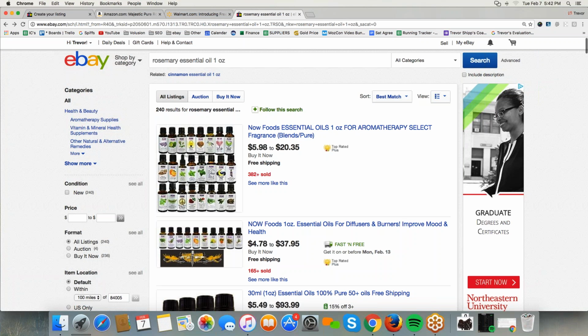We may not sell this item. And you have to be okay with that, because just because you list an item and it doesn't sell does not mean you're doing something wrong. I have told you guys 100 times, and I'm going to say it again right now. If you list 100 items off the cuff, like we're doing right now, without a lot of research, chances are you're only going to sell 4, 5, 6% of those, which means out of 100 items of your first few that you put up, you may only sell 5 or 6 of those. Maybe less, maybe more. And you may say to yourself, well, that was a waste of time. I spent all that time to make 4 or 5 sales.